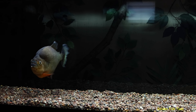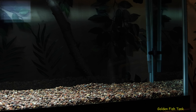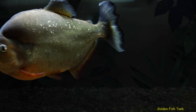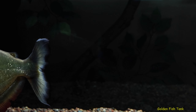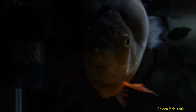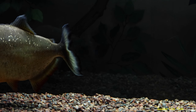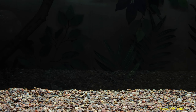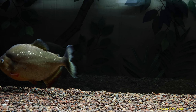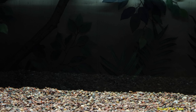He actually swam in a full panic from the left side all the way to the right at full speed, hit the side of the glass, and got a little dazed. Look at his lip — he's got a big lump on it now from hitting the glass at full speed. So it's not such a good idea to have him in a bigger tank. Everyone says a bigger tank is better, but I disagree. I may put him back in the 75 so he doesn't have as much room to pick up speed and hurt himself.